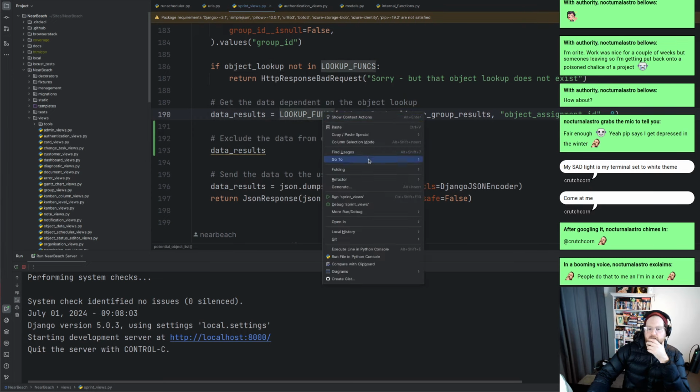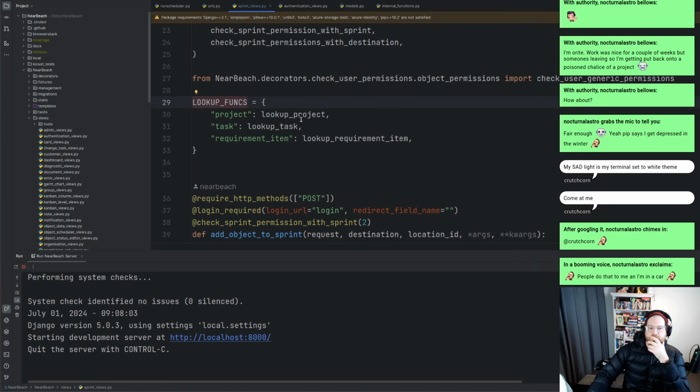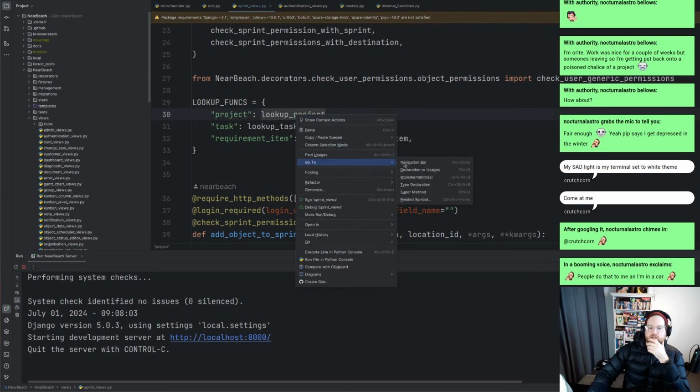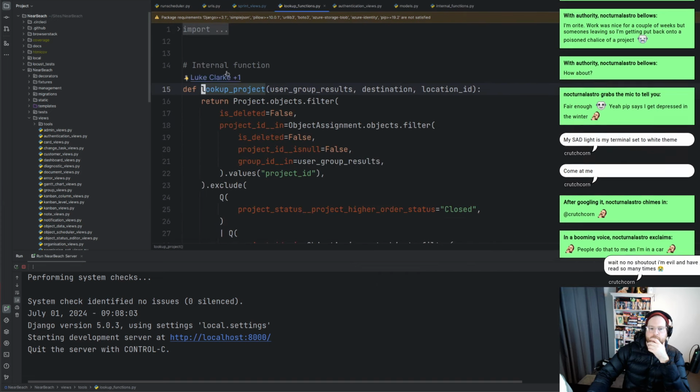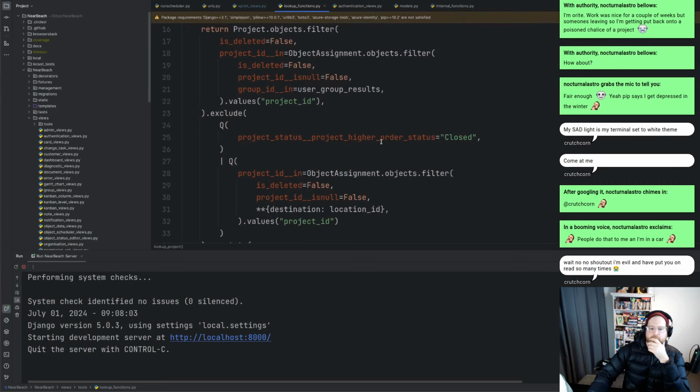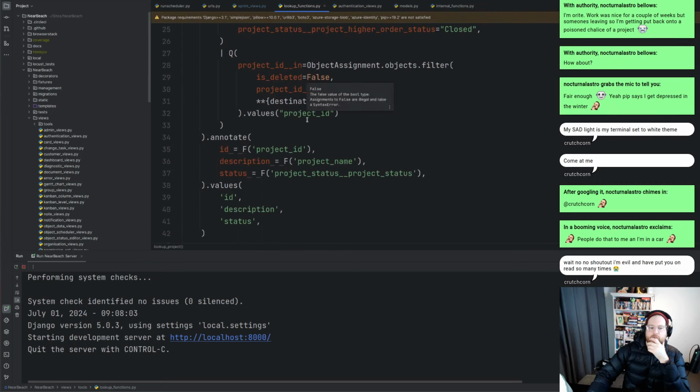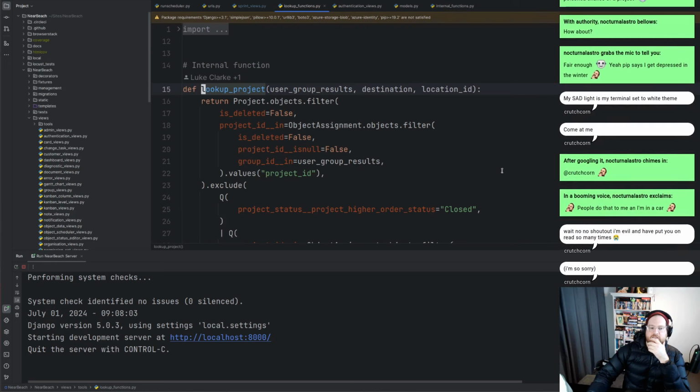All right, I just need to remember how that's set. Object lookup. So we've got lookup project. Oh, yeah, this is pretty stock standard simple, so it'll come back with a list of projects.